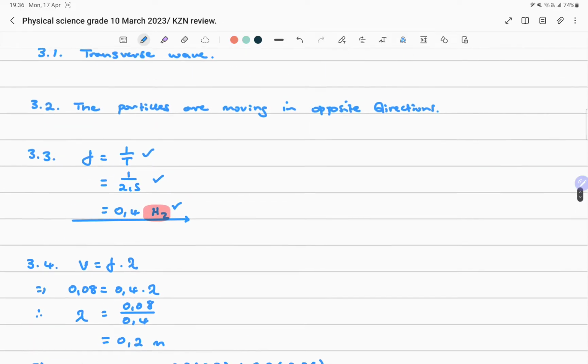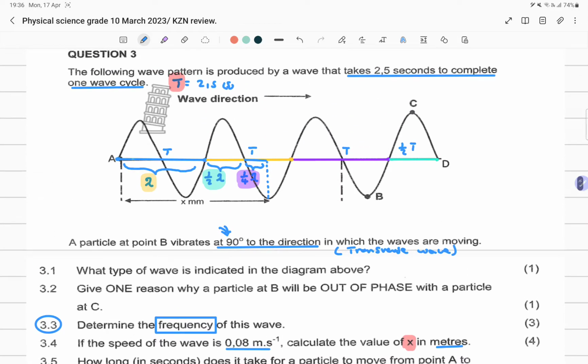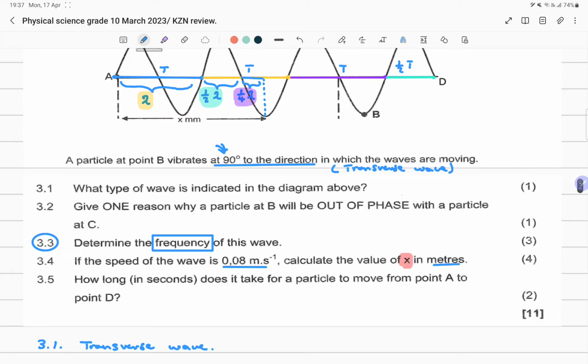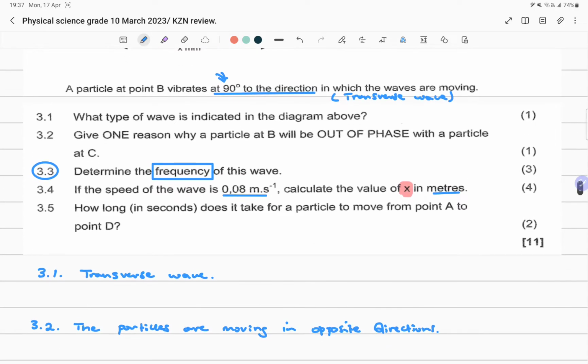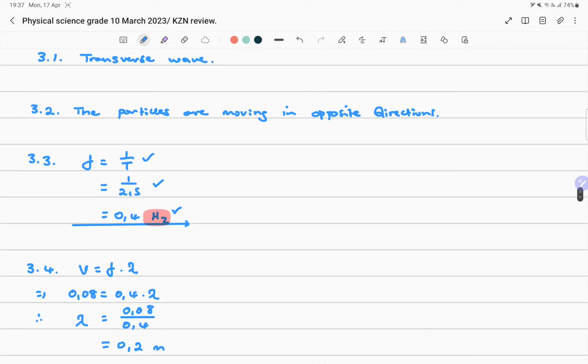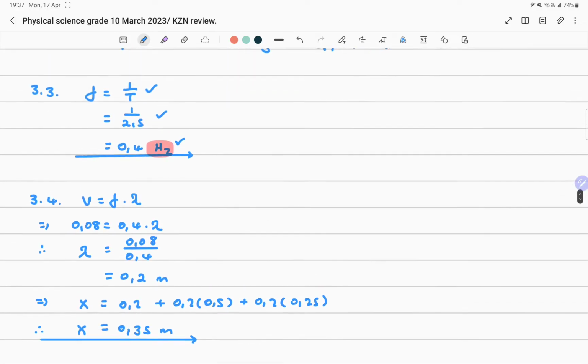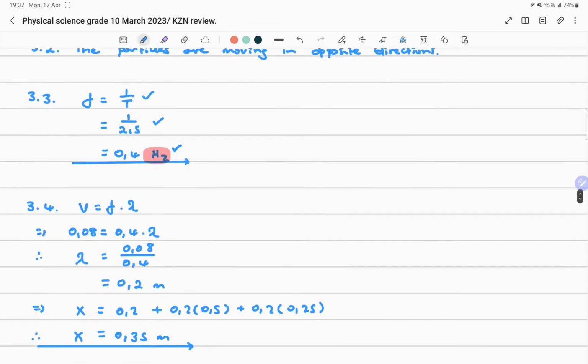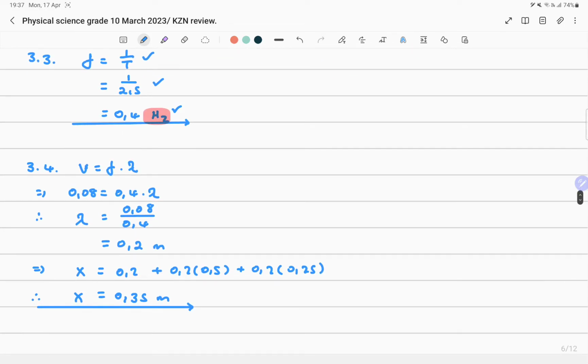Great stuff. So remember this distance right here that we use as T. If we're talking about time, it is the period. If we're talking about distance, it's a wavelength. Remember that. But we almost always use T for that particular situation. But when we talk wavelength, we can use that as well, but in terms of distance. So you can see that's why it's 4 marks, because it already tells you this is one of those questions that demand 2 steps rather than just 1.